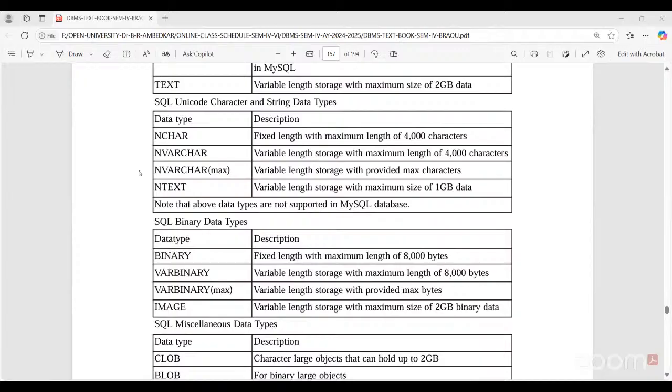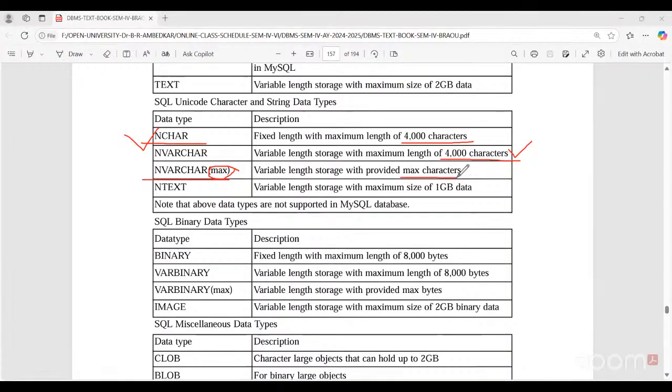Next one, NCHAR, which is fixed length with a maximum length of 4,000 characters. Next one, NVARCHAR, will also take a maximum length of 4,000 characters, and NVARCHAR max will take max characters.